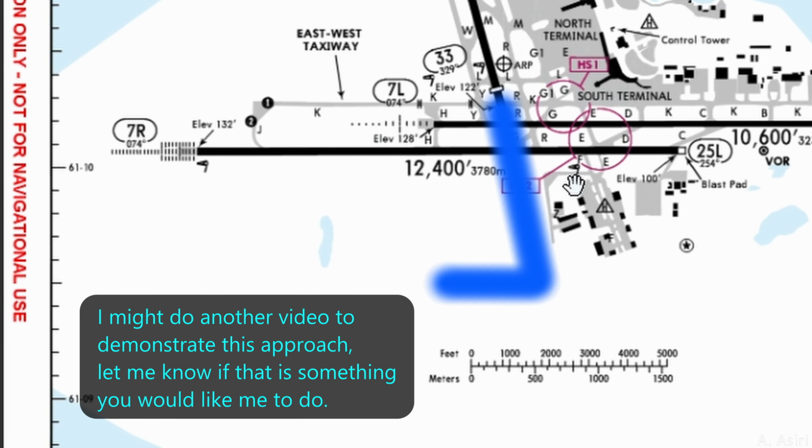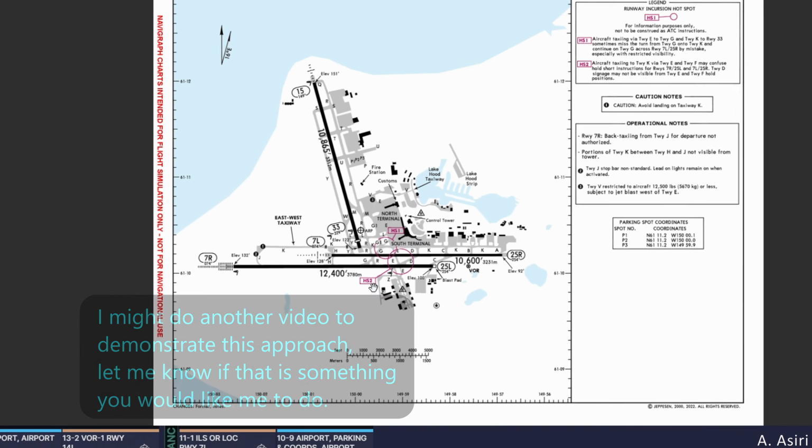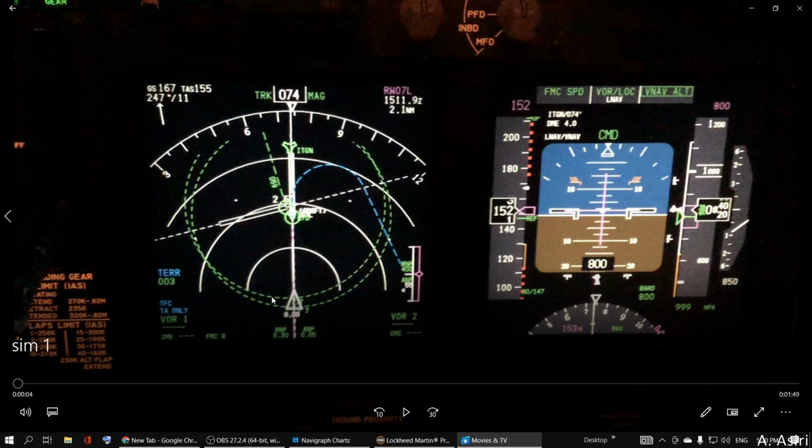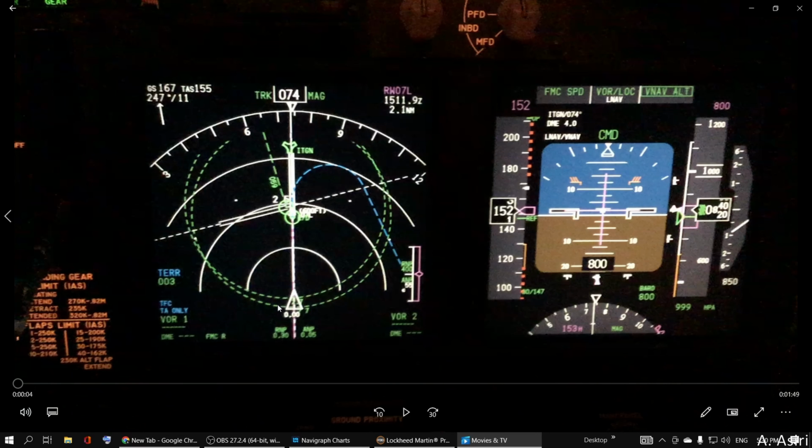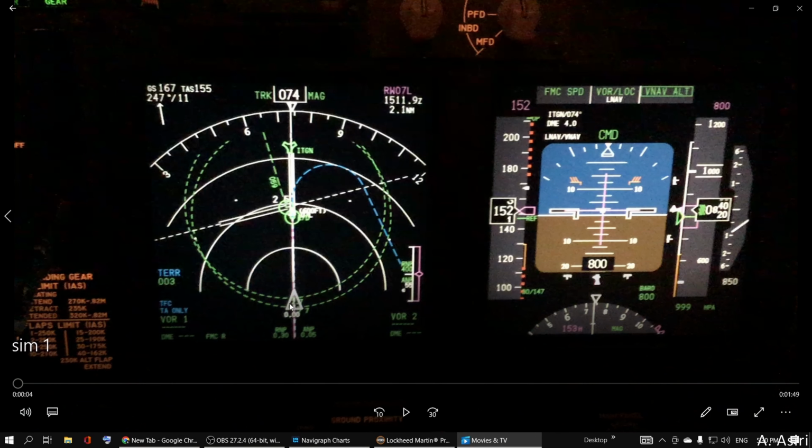But in this case, we are using a 2.7 miles ring, so I think that will end up making it the same. So we are coming for runway 7. As you can see, we have two rings, 2.7 miles from runway 7 and from runway 33. And what would you see the instructor do? That is the other pilot that I was flying with. We need the airplane to be within 2.7 miles for us to do the turn, right? So he'll wait a little bit for the airplane to get within the range, and then he will turn right.